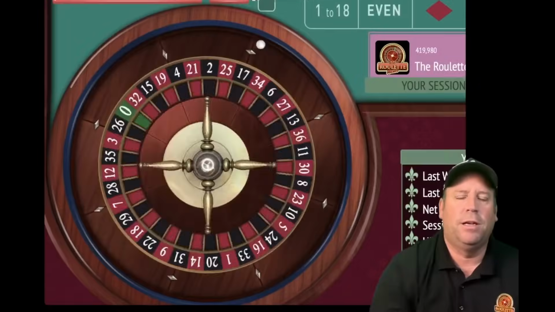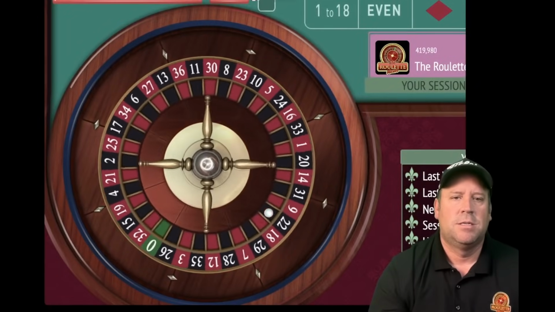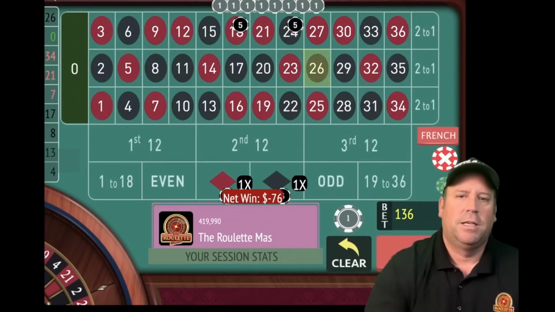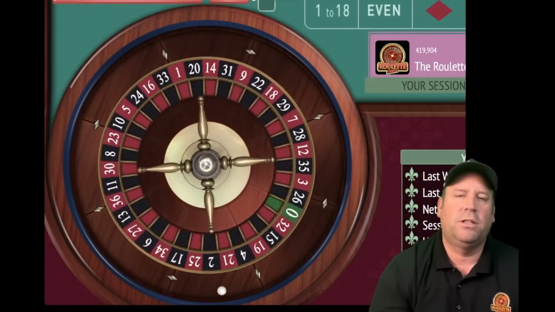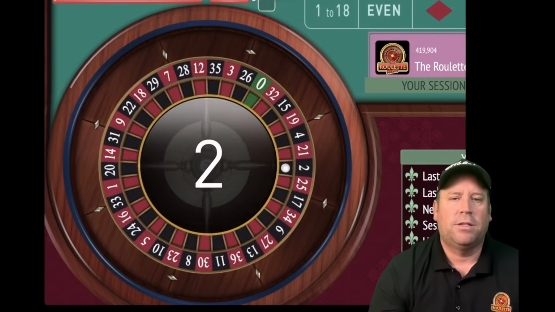That's not what we want. Let's spin again. Here we go. That's a 26 black. That's another not so good one. Minus 76. That put us at minus 404, but we haven't really ever needed close to the $2,000 bankroll with this one. And that's a 2 black there.